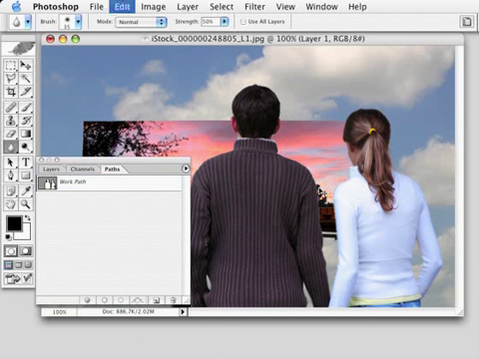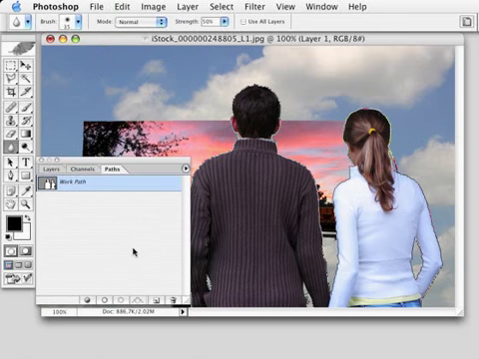And if I undo that, it's pretty subtle, but take a look at some of these edges like her hair and so on. You can see all it's done is make it just a little more random, a little more blurred, I should say. So here's the thing, if you're not happy with it, undo it, go and change some of the settings for the blur tool, like a different strength or a different brush size, and then do it again.